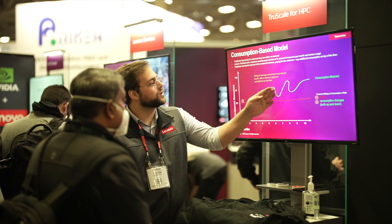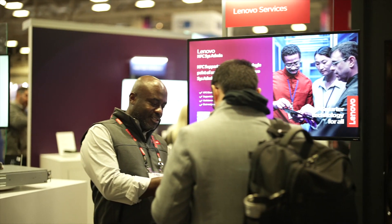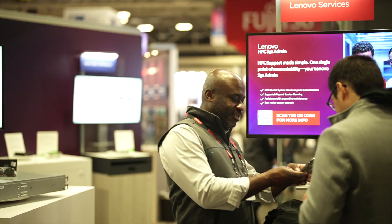Besides Neptune, what are your big announcements or focus at the booth this week? We show many cool technologies here — from storage, to our HPC and AI software stack. But I would say the other star at the booth is our NVIDIA OVX solution. Earlier this year, Lenovo and NVIDIA engineers got together and created the NVIDIA OVX digital twin solution based on our technology, delivered to customers across the world. The demand for digital twins is just going crazy, especially from manufacturing but also retail customers, who need to optimize their operations and manufacturing. Lenovo is the only one who provides a fully integrated, certified NVIDIA OVX solution.